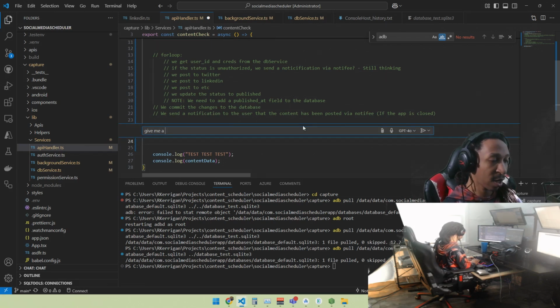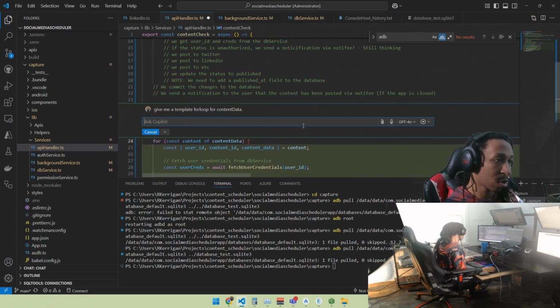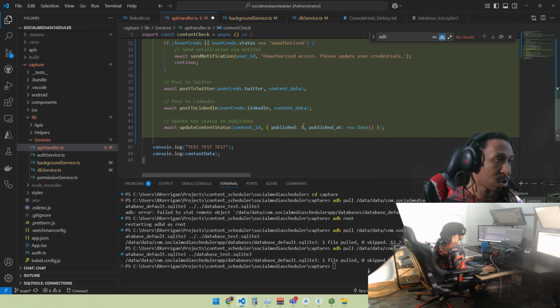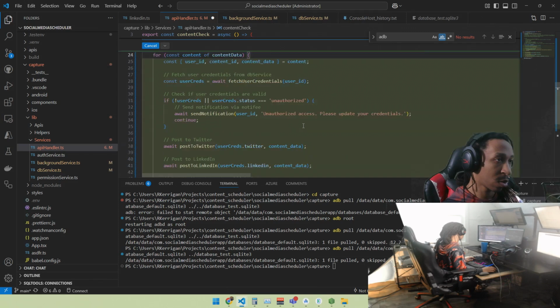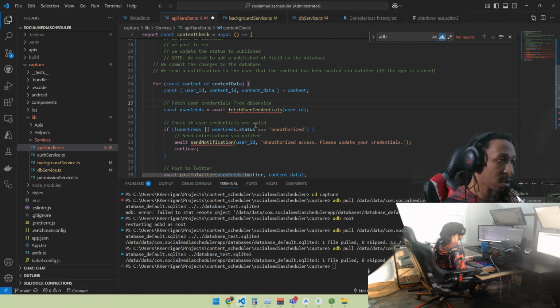Give me a template for loop. Sure, why not?